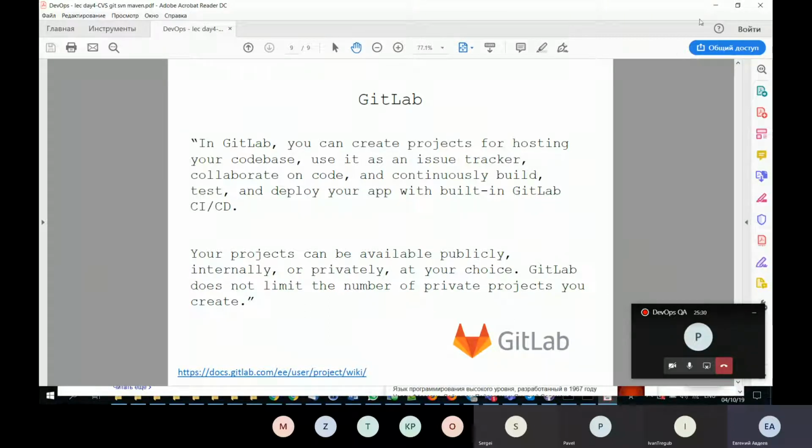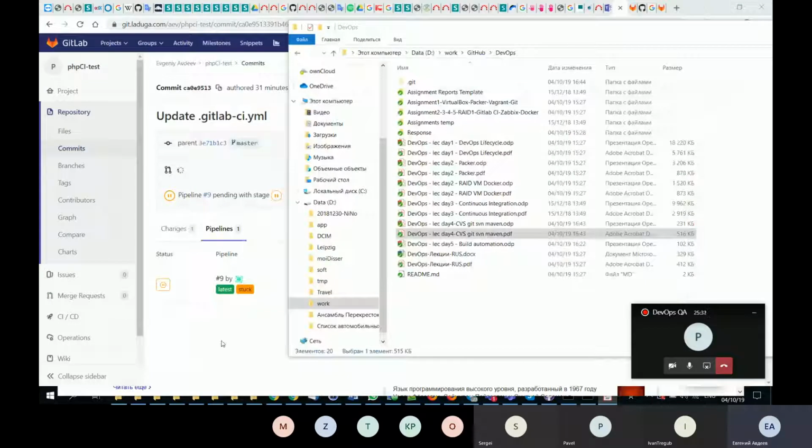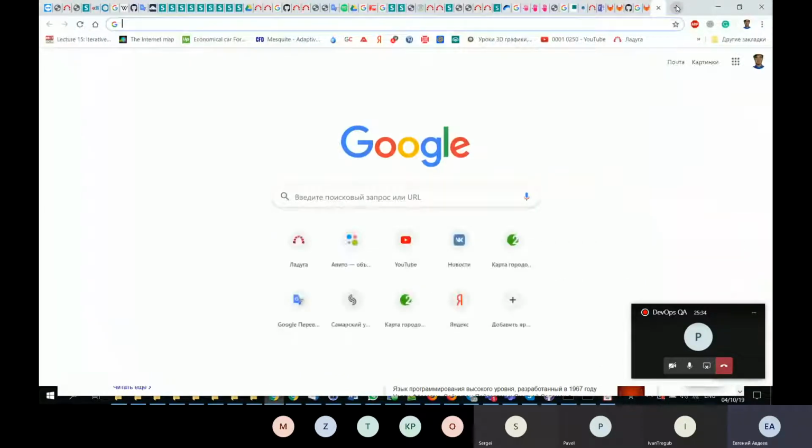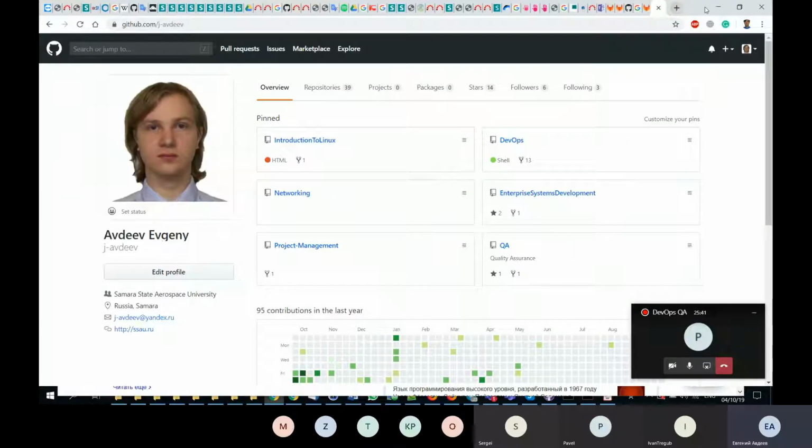So now some examples. First of all, like I showed you, I have a GitHub account, and probably you know. If we want to create a new project, we can do it with this web interface.